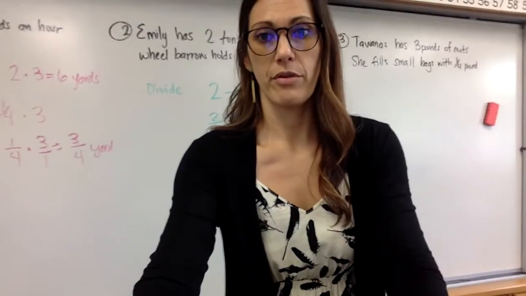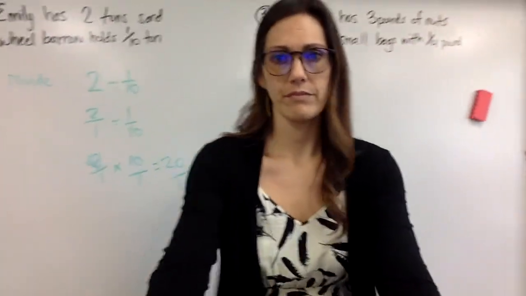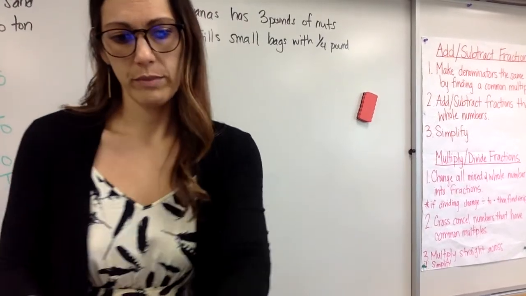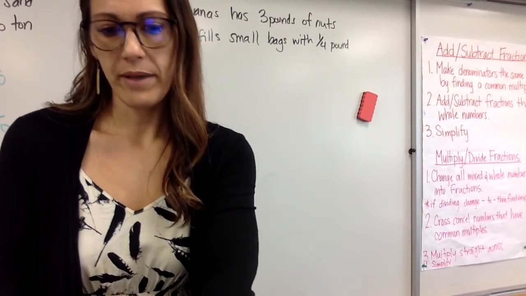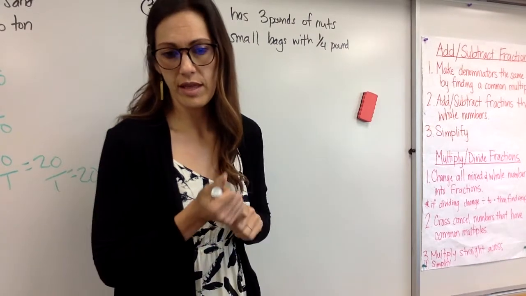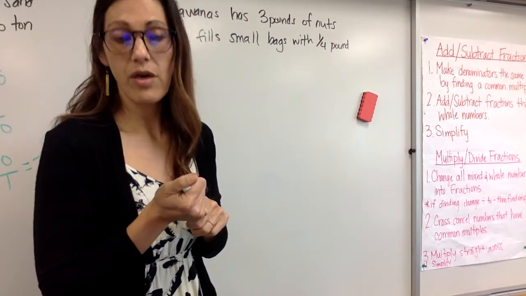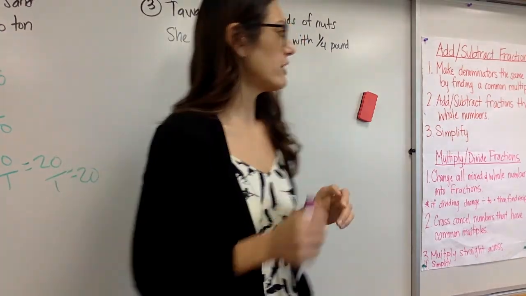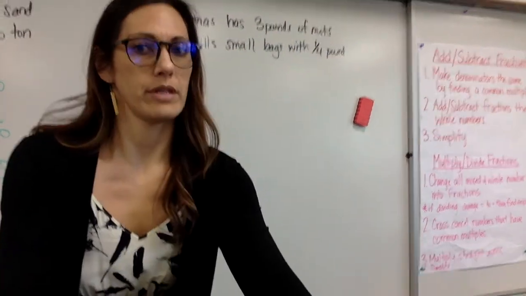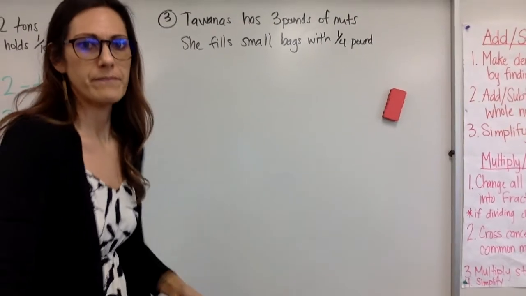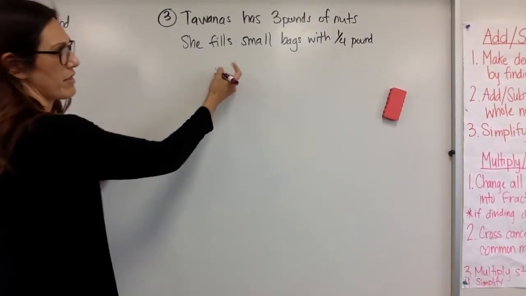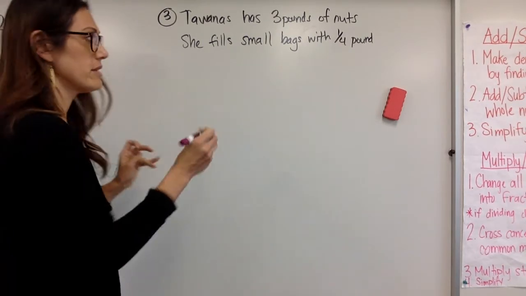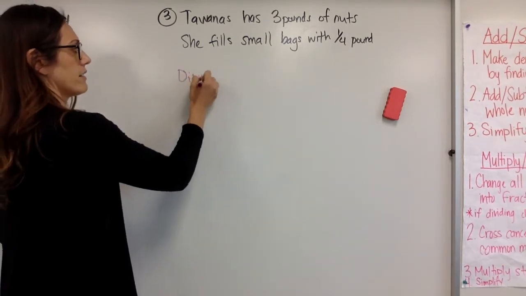Let's take a look at number 3. There we go. With number 3, we have a girl named Tawana, and she has 3 pounds of nuts. She's going to use them to fill small bags with 1/4 of a pound each. So how many bags can she fill? So I'm going to bring this over here. Okay. I'm going to take my 3 pounds, I'm going to think, is this a multiply or a divide problem? This is a division problem, so I'm going to divide.